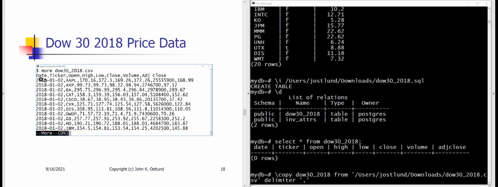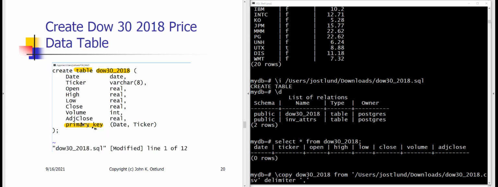In this comma-separated value file, we do actually have a header line at the top, and that's not part of the data. I have given those very same label names, with the exception of clipping out a space character, as the attribute names in my table / relation that I'm creating in this database.